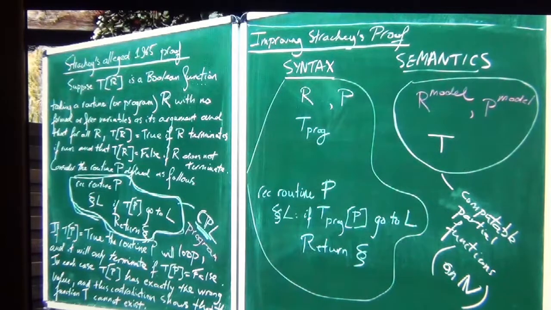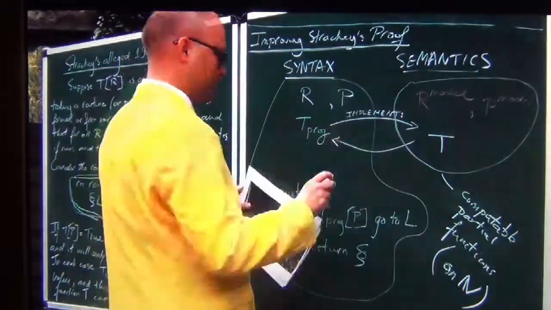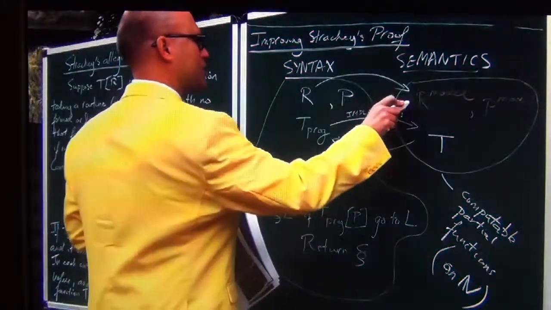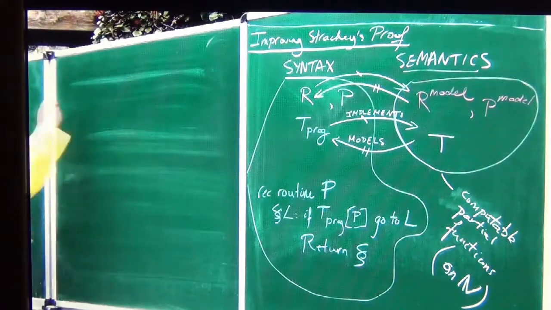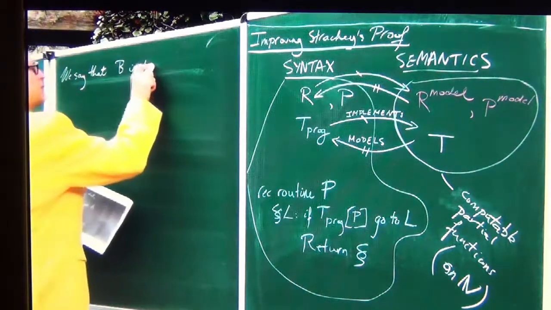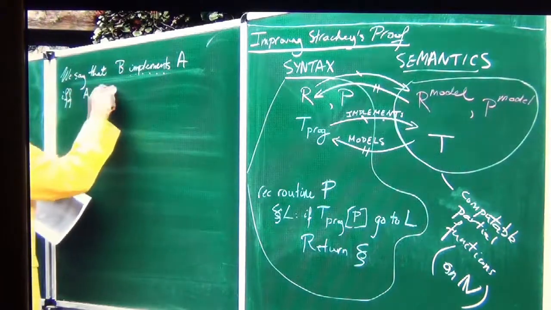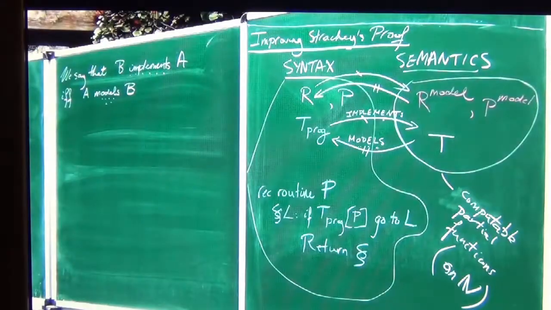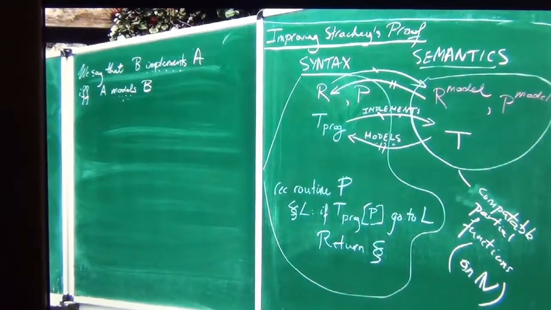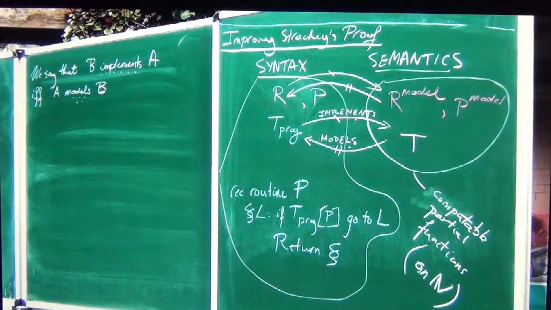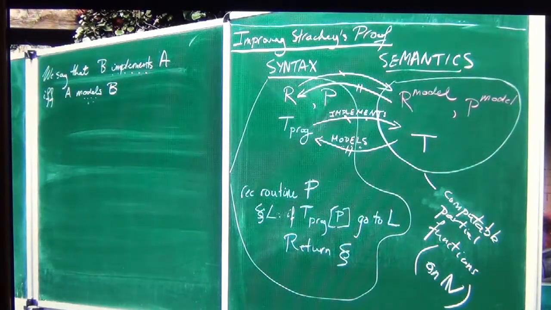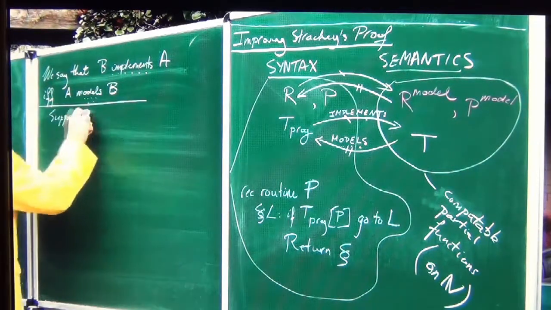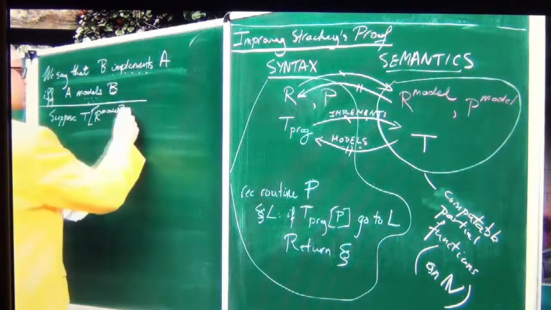Mathematically and semantically, we have computable partial functions on the natural numbers, and they should not be conflated with the syntax expressed in the program text. We can define a relation 'implements' and another relation 'models': T models T-program; T-program implements the function T. We say B implements A if and only if A models B. I'm trying to improve Strachey's alleged proof by separating the syntax from the semantics — explicitly talking about implementing on the one hand, and modeling on the other.